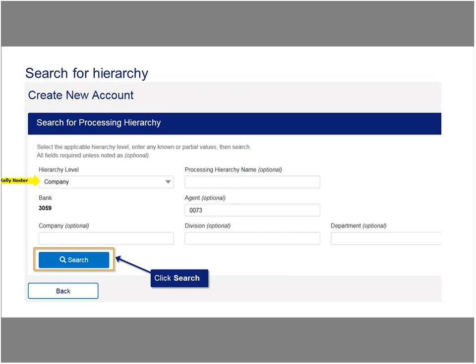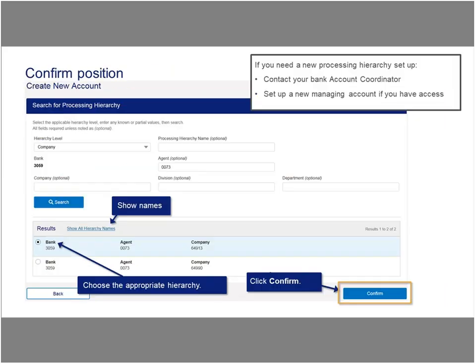So you don't have to fill in any of this information. You can just simply choose your hierarchy level and then click search. And you'll see some hierarchy results here. Now, the numbers that go with these hierarchies are the bank's basically terminology for your structure.